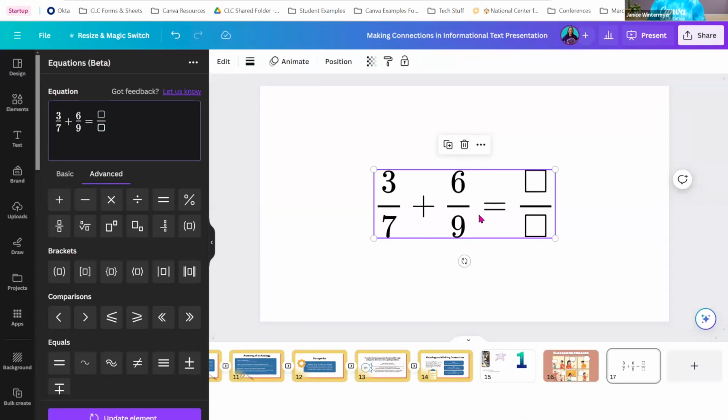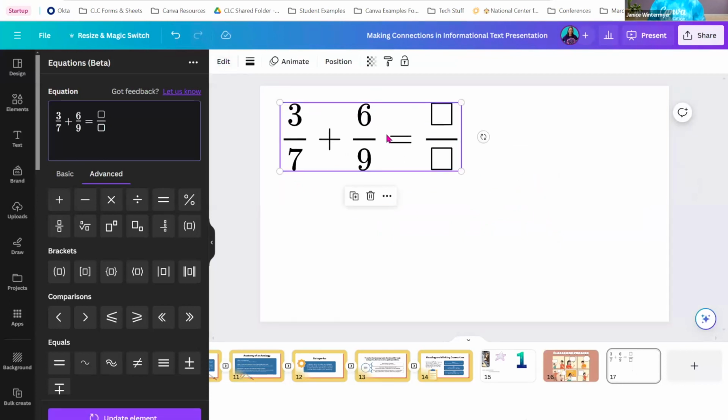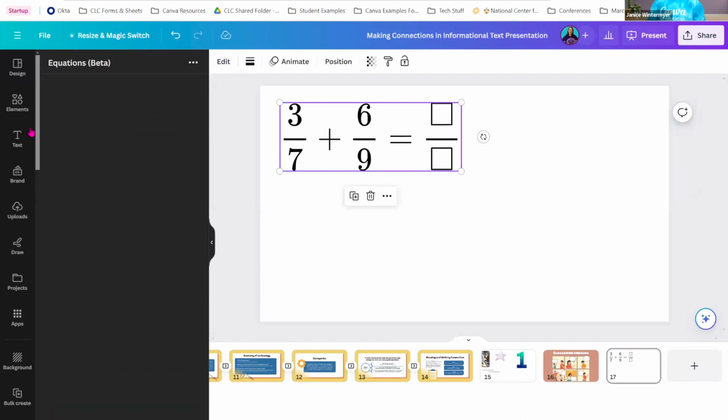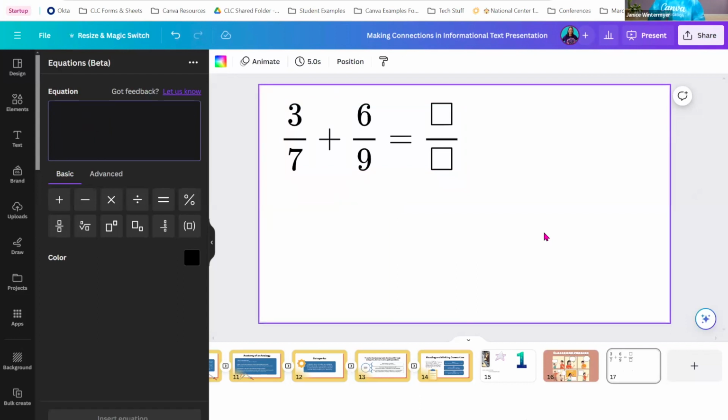And it has pretty advanced math symbols. Maybe I want to come in here and edit it. So it's not done once it goes in. I can just choose edit. It will come back and I can change any of the numbers, or I can fill in the answer. So that's kind of a nice little new tip and trick for those who need those math symbols under that apps in that equation builder.